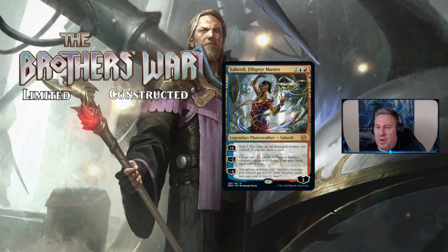Our next mythic rare is Saheeli, Filigree Master, for 2, a blue and a red. It's a legendary planeswalker, Saheeli. You can +1 loyalty, and to have her scry 1, you may tap an untapped artifact you control. If you do, draw a card. That's pretty cool. You can -2 loyalty and create 2 1/1 colorless Thopter artifact creature tokens with flying. They gain haste until end of turn. Or you can -4 her loyalty.